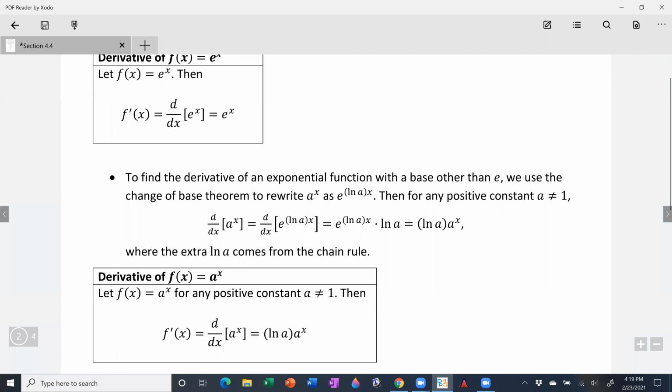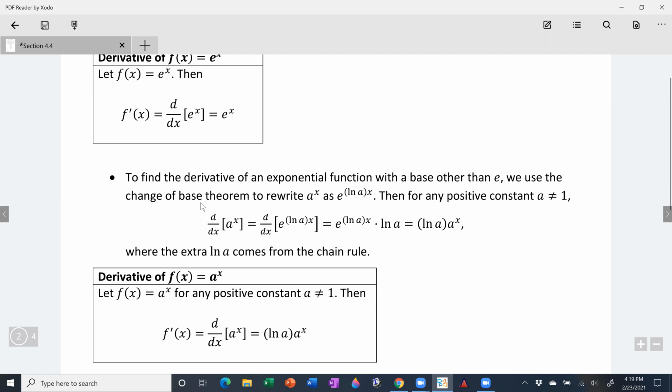All right, so to find the derivative of an exponential function with a base other than e, do you want to start that whole limit definition process again? Nah, I don't really want to either. And so that's the whole point of starting with the base e, because now we can use some nice properties that we studied back in the exponential and logarithm topic.